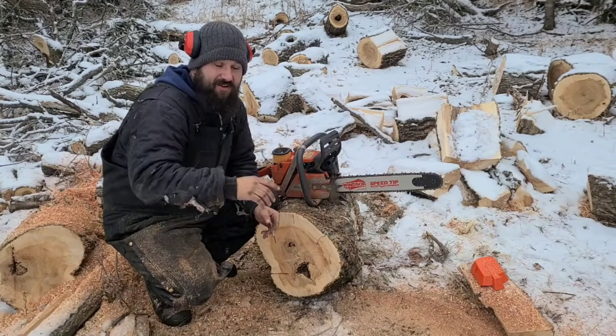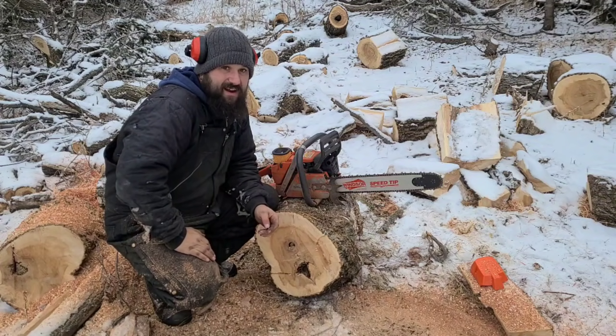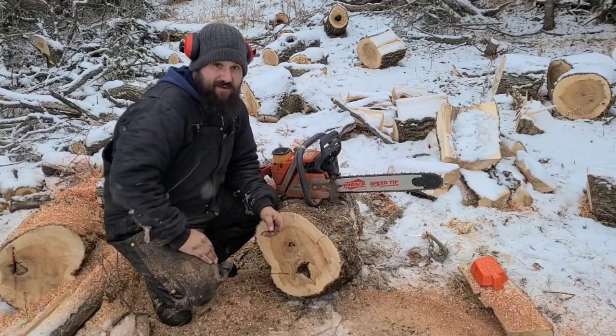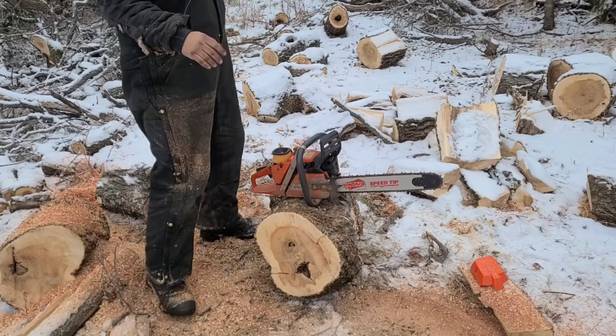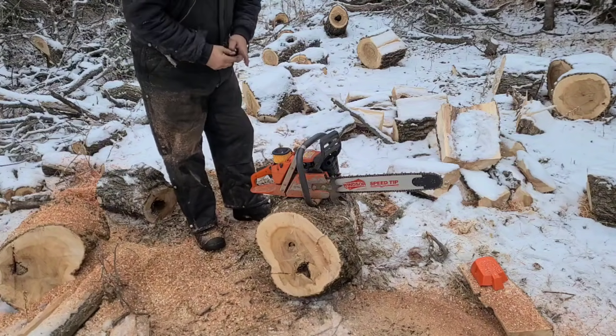And then check for good throttle response. You want it to pick up throttle right away, and idle and restart. You want it to start in one pull when it's warm. If it doesn't, try giving it a little more or a little less.